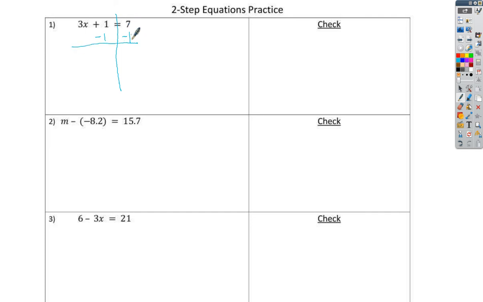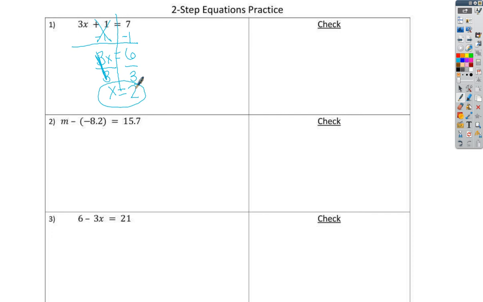7 minus 1 is 6. This plus 1 and minus 1 cancel out because it would just be 0. And we're going to bring down the rest of the equation. So 3x. Now we are able to solve for x. So we need to get rid of this 3. We're multiplying 3 times x, so the opposite or the inverse of multiplying is dividing by 3. So we're going to divide both sides by 3. So we have x, because these cancel out, equals 6 divided by 3. Go ahead and type it in your calculator, do it in your head. It is 2, so our x equals 2.